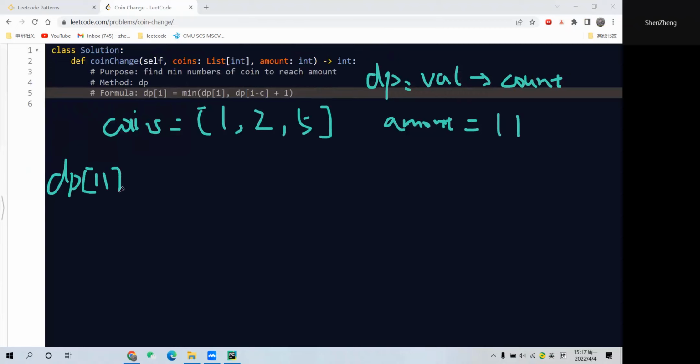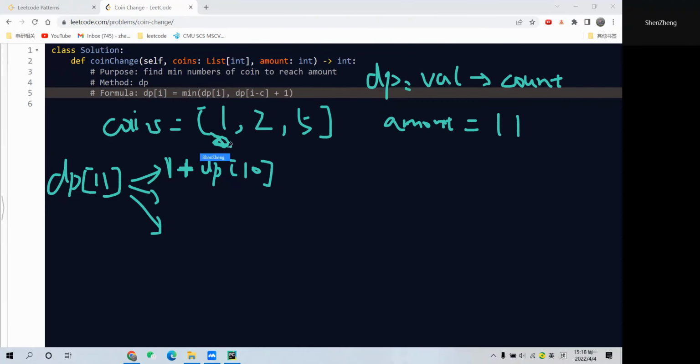For DP 11, we have 3 approaches. If we select the current coin 1 at this stage, then we'll use up 1 operation, so I'll add 1 here, and the remaining money will change from 11 to 11 minus 1, so this one will be 10.